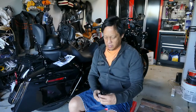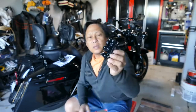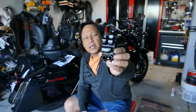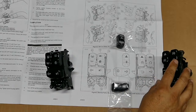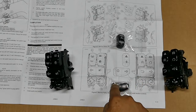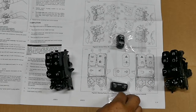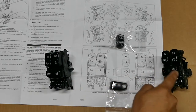Okay. That's what it looks like. Comes with these two extra controls that I don't have on the Road King, and we'll compare it side by side. You can see here in the instructions for the right controls, I'm going to swap this switch cover out with this. So I'm going to take this and swap that first.